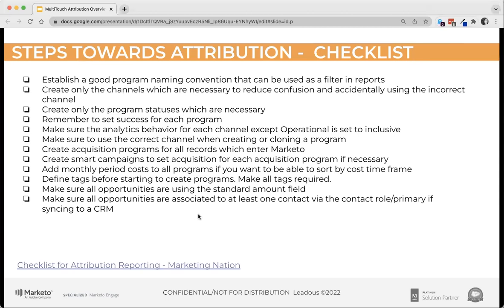And last questions had more to do with how do we plan and move towards multi-touch, right? Like how do we move forward? And we did cover some of the steps. I would definitely take a look at the steps toward attribution checklist. And I think it's really important to look at your current reporting and get a baseline for what you're currently working with, what your goals are, discuss with your team, okay, what have been our goals and what are we seeing or think we're seeing in terms of ROI?